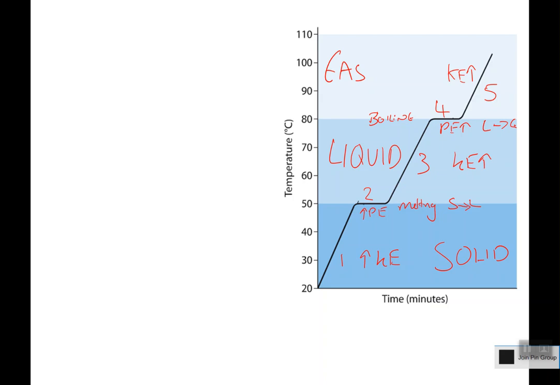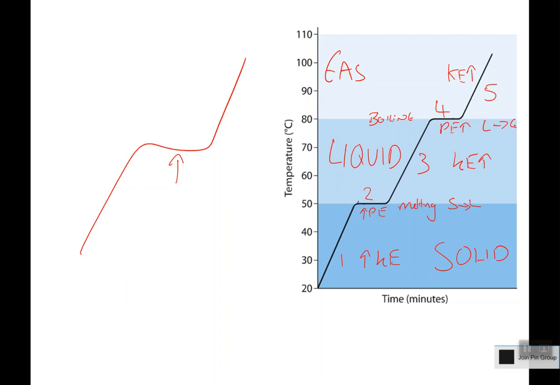You've got to look. So for example, if you look in this, I can tell that number 2 is melting rather than number 4 because melting would happen before boiling. So number 2 has to be melting, number 4 has to be boiling. But if you had a graph like this and you couldn't see anything else, you might not know what that is unless you know that here is a liquid and here is a gas. So just be careful. If you were literally just given a graph of temperature against time and it said what's happening there, you've got no idea if it's melting or boiling unless they give you any other information.